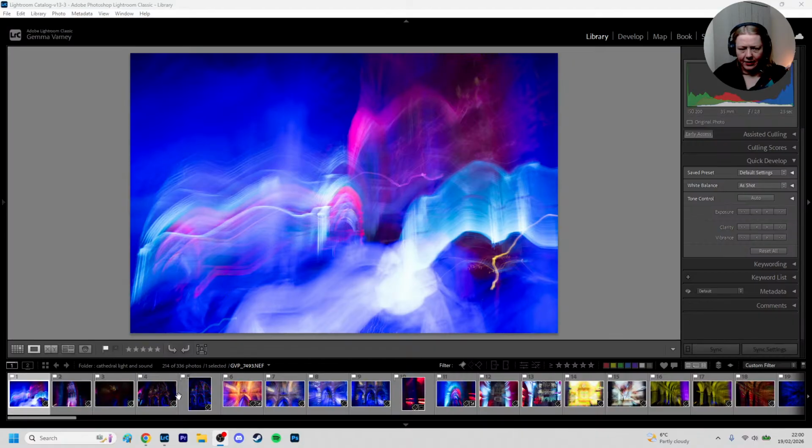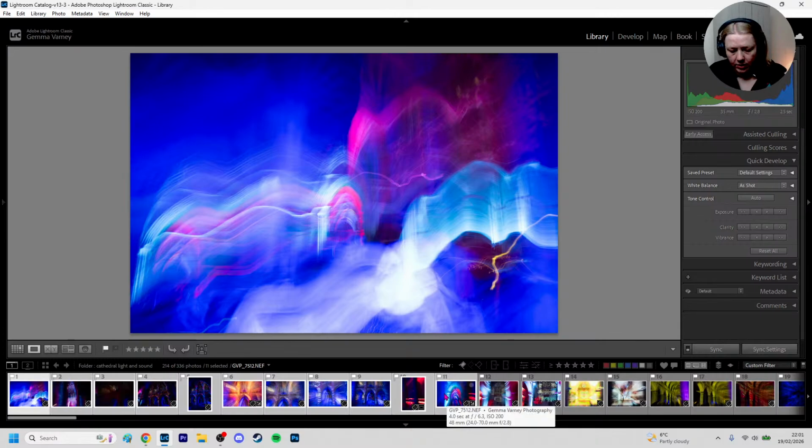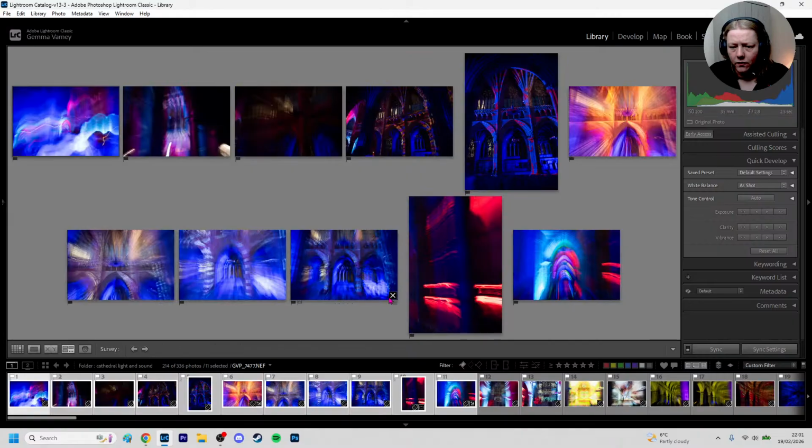So I think I've edited a few of these, and I've gone through. I've done my first pick. So my first pick is usually going through and finding, for example, I think I've done 1 to 11. If I select all of these by pressing the first one and then holding Shift and pressing 11, I'm going to press N for survey mode on the keyboard. That will show me all of the pictures together.